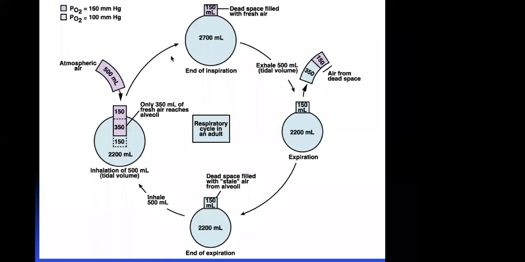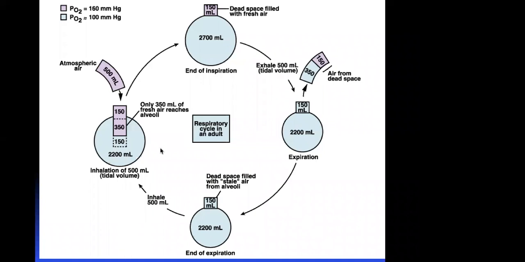Then the situation you are in, that you have increased that functional residual capacity to 2.7 liters. And then when you exhale, you will push out the air from the dead space, and the anatomical dead space will now be filled with the so-called stale air from the alveoli. Why do we call it stale? Because it is the air from which oxygen has been extracted, and then you are back here. So this cycle keeps on repeating.